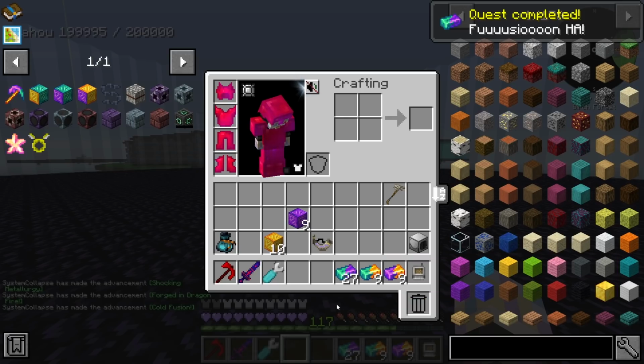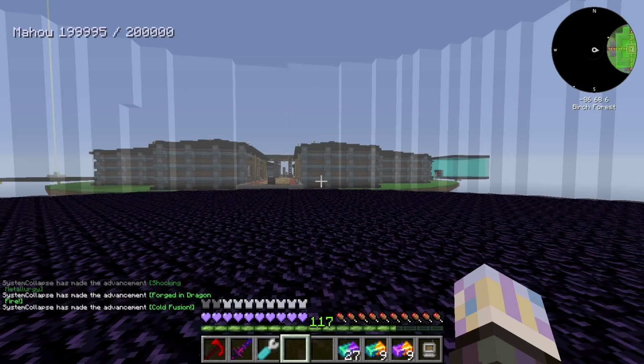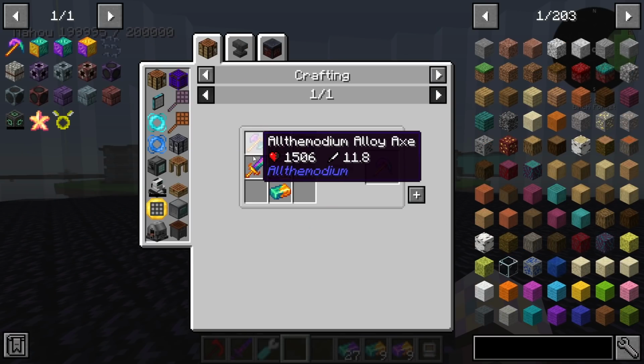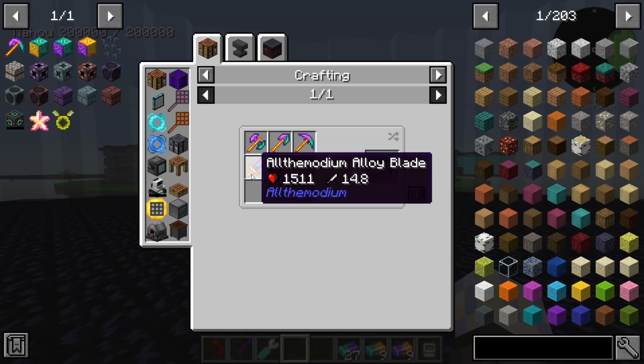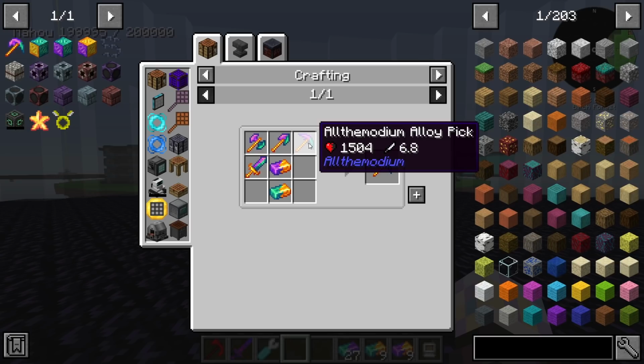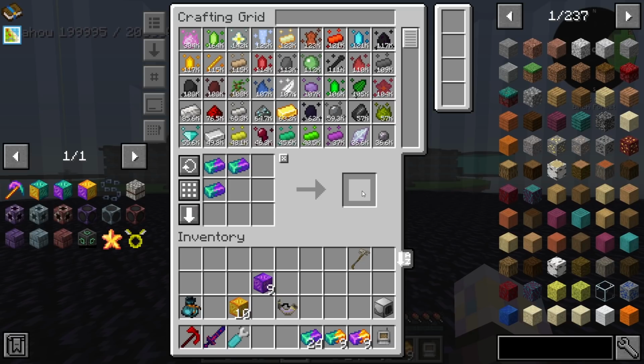So that's good there. We just get 3 advancements: Shocking Metallurgy, Forge and Dragonfire, and Cold Fusion. So that is actually pretty cool. Let's go ahead and see if we can actually make the Paxel here. So this sword is 1511 damage. This thing is 1506, 1501, 1504, and the Paxel itself is 1526. So I mean, it's like the best out of all of them.